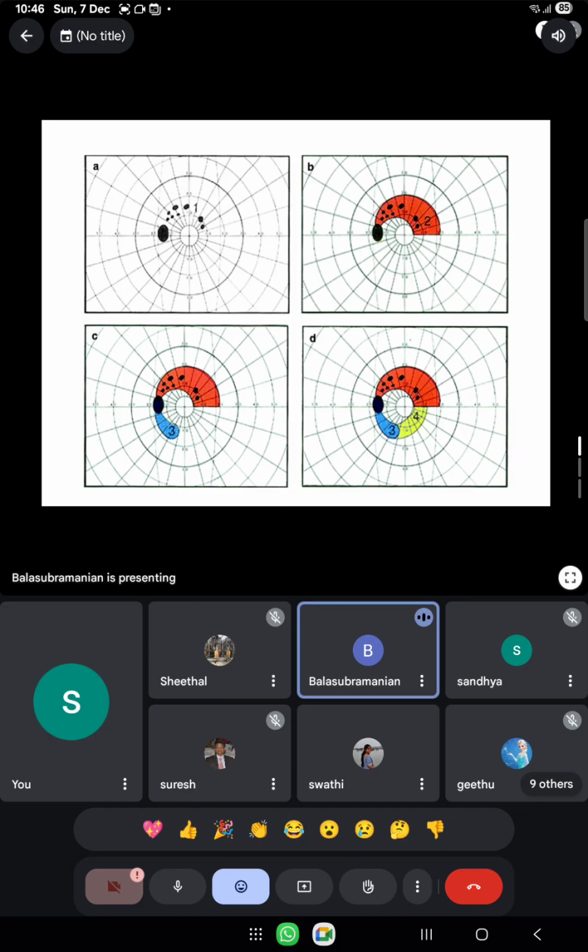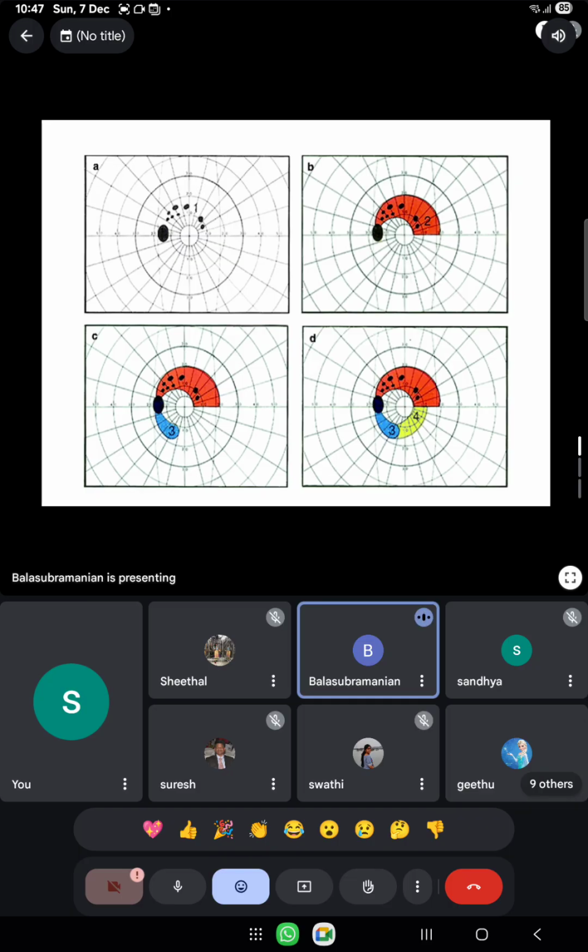In picture A, what is the bigger black solid oval portion? Blind spot. Yes, that means it is on the temporal side. The smaller black dots, what can you call them? They are called paracentral scotomas. Central defects. Paracentral scotomas, because they are absolute solid field defects.